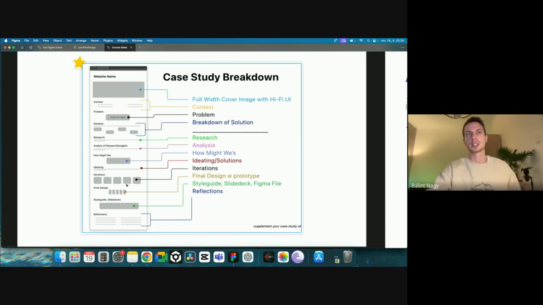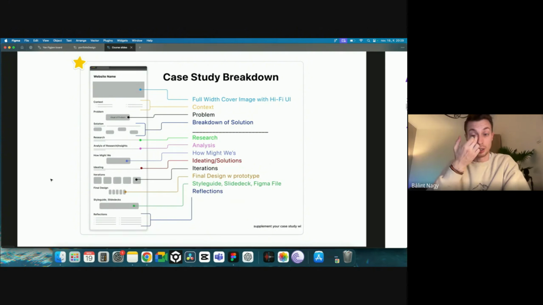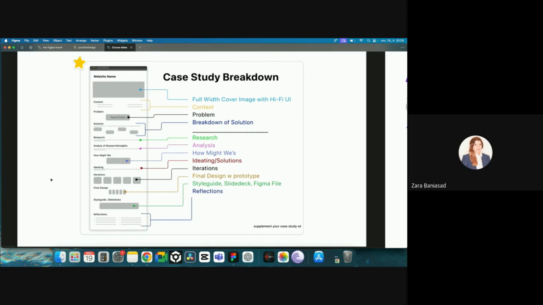But if we are talking about a general UX UI design position and role, we want to seem like a well-rounded designer who also knows how to do research, but also knows how to do UI design as well. So that would be a different part. If you are really strong in the research department and you are looking for researcher jobs, usually dedicated UX researcher positions, maybe that would be more suitable for you, depending on what you are looking for.